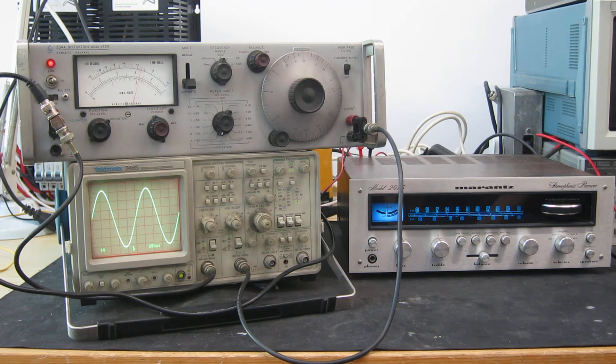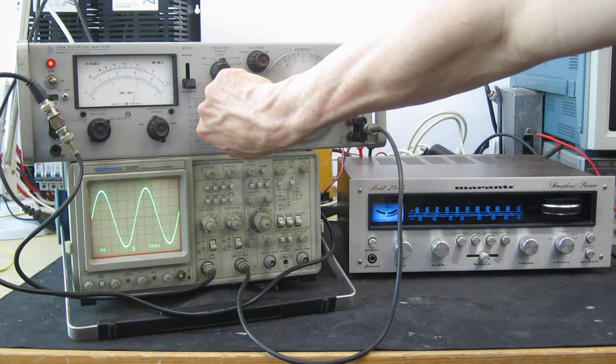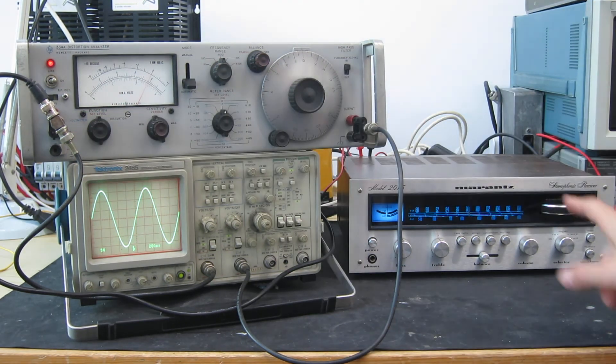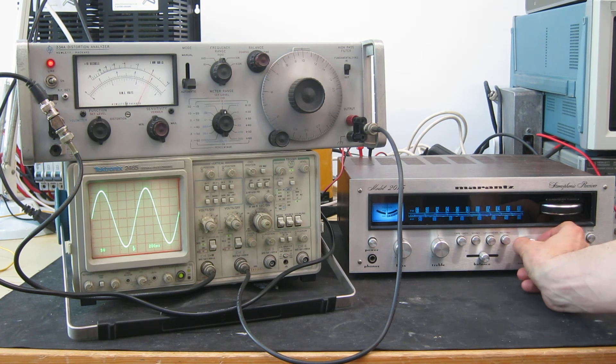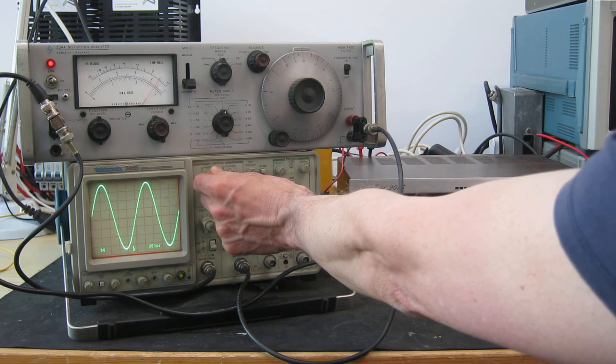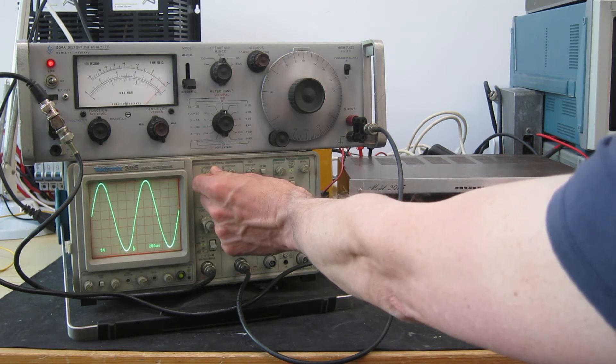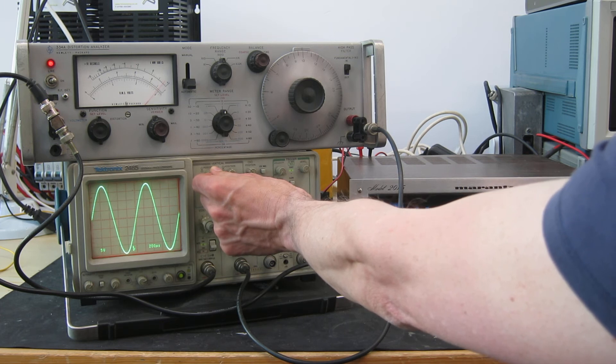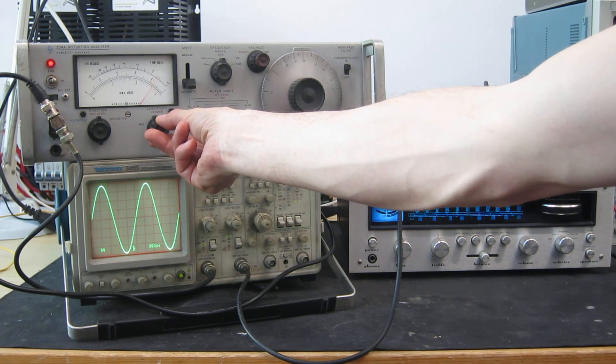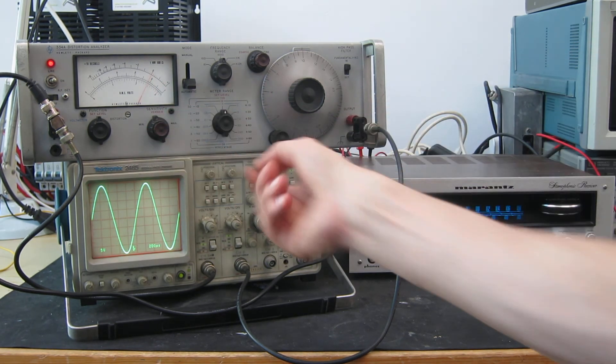Let's just see what distortion is when we push it to maximum output power. So for that we'll return to set level mode which is a new reference. We need to increase the output power of course to the new level just short of clipping. So we'll turn that up to about there. It's just starting to clip. Let's back it off a bit. There we go. It's just not clipping so that's about 22 watts as we discovered. And let's adjust the reference level to zero again on the scale. Spot on.